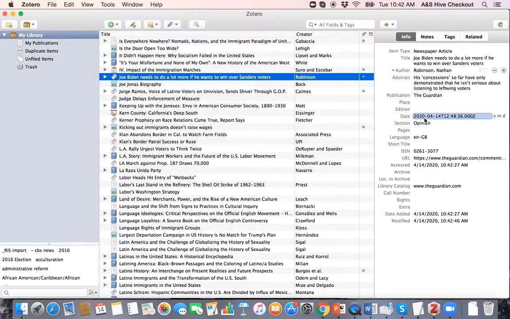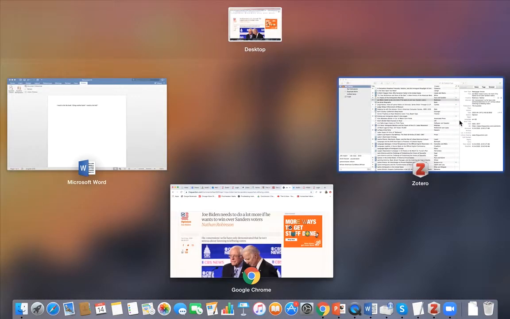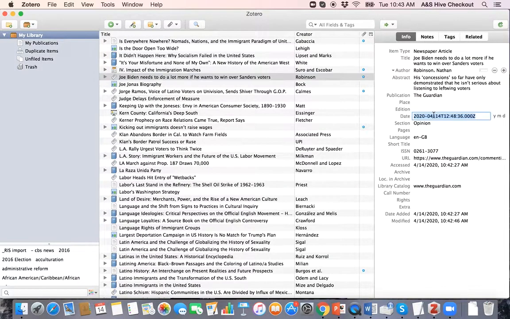The publication, the date. Now the date you can type in different formats, and Zotero will recognize what you're doing. So you can actually type 2020-04-14 and the time, or you can let Zotero grab that information. You can also just do it this way.